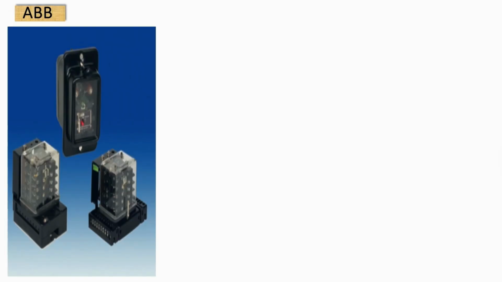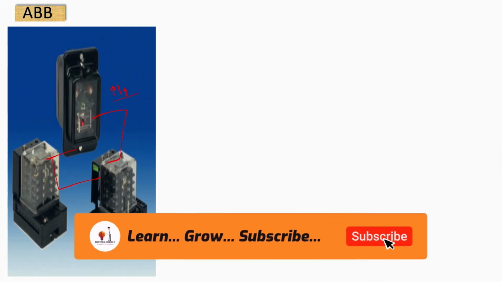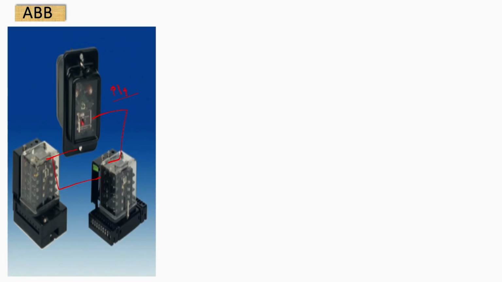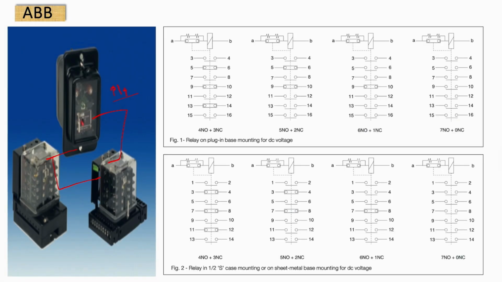Friends, this is an ABB Master Trip Relay. You may have seen it in many places. It's a PLA relay type, also known as a contact multiplier. Right? So, you'll find master trips or PLA relays from many manufacturers. There are different versions. Every manufacturer's master trip relay is a version of it.